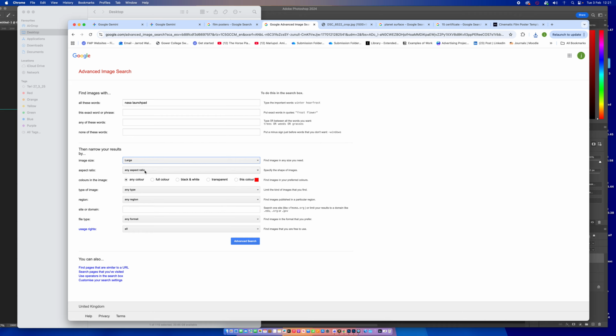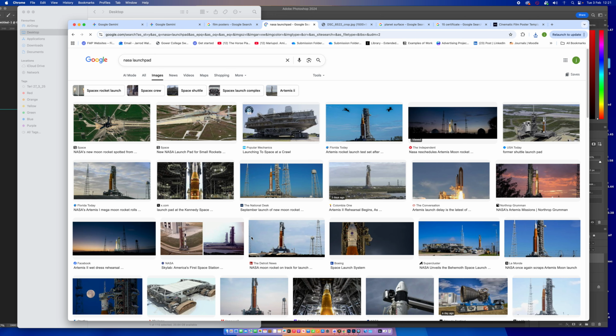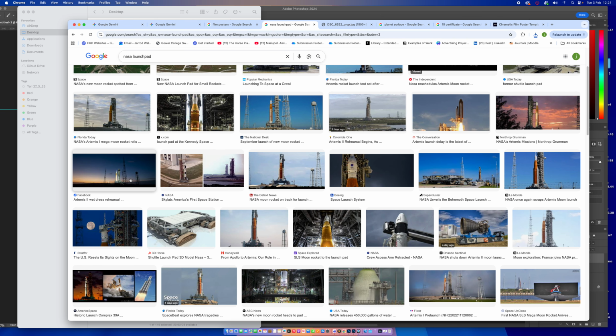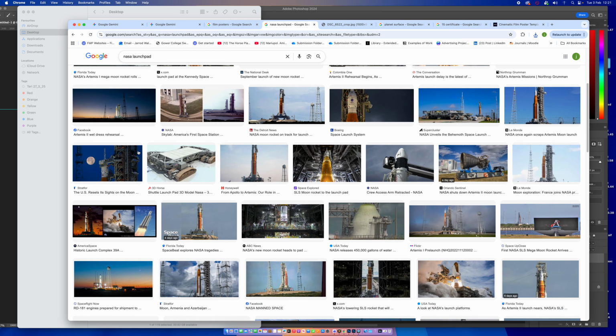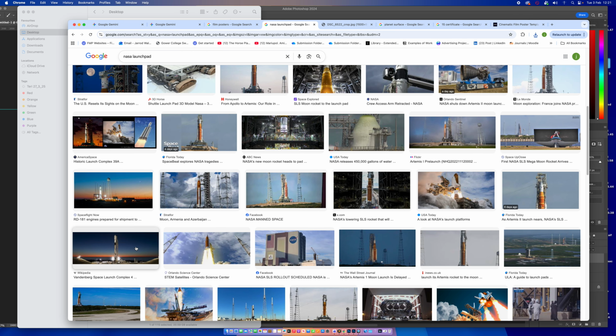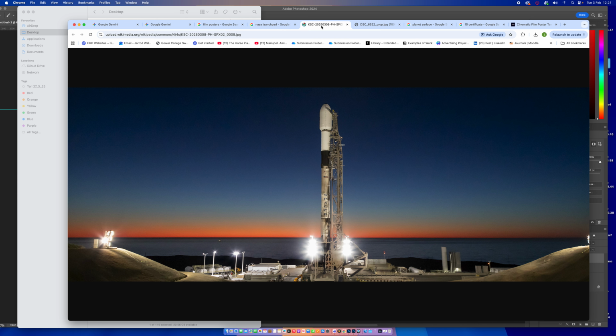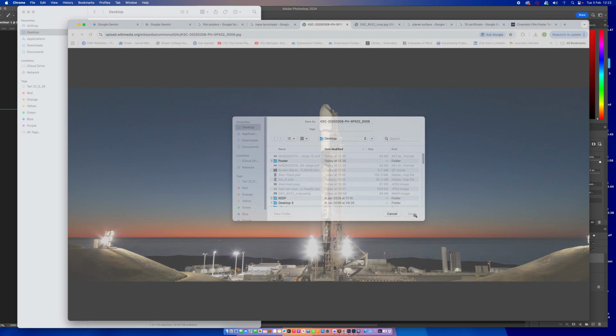Otherwise they can be really pixely. And for this one, aspect ratio, I want something quite panoramic, which is just long and wide. I think that may have been the image I tried to use. I'll try this one instead, maybe. So opening a new tab just for us to see the image, nice and big. Save image as, and save.